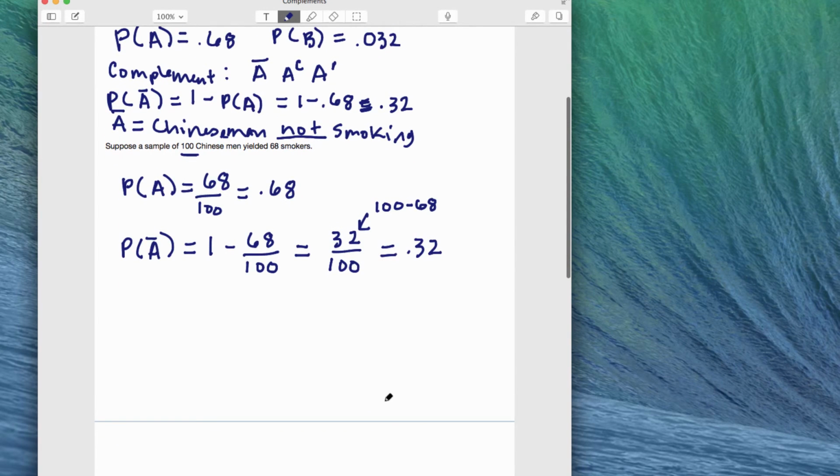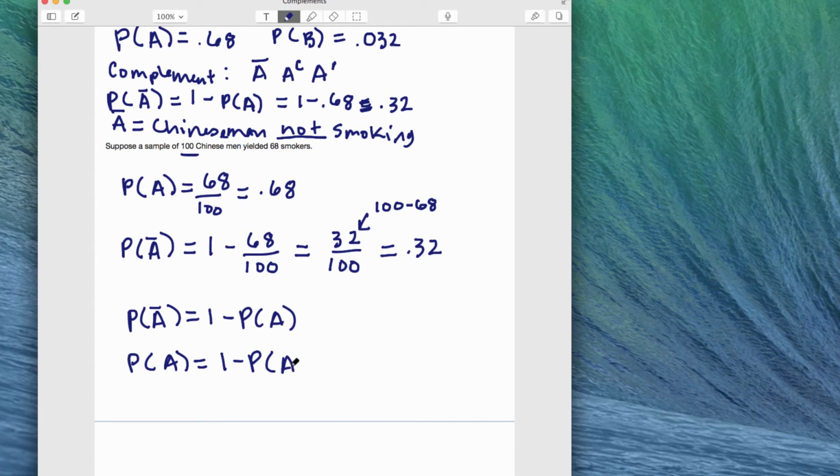And another way to see the complement, there's two ways actually. I've already written it once. P of A bar is equal to 1 minus the probability of A. But these work backwards as well. I can find the probability of event A, and it is equal to 1 minus the probability of not A, the complement of A. And this is all from one formula that says the probability of some event plus the probability of its complement is equal to 1. So the chances of something happening plus the chances of something not happening, those are the only two options that are possible. It adds up to 1 or 100%. So the 1 is like 1.0, which is like 100%. Either one of these formulas works. It just depends on how your formula was defined. And that's a little bit about complements.